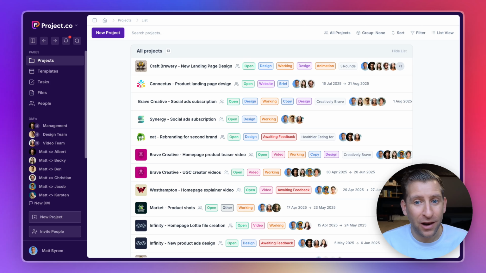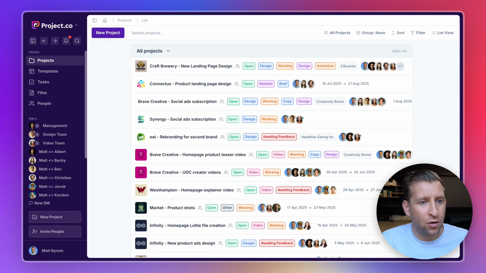Tasks keep everyone aligned on what needs to be done within each project. Each task can have multiple assignees, so it's always clear who's responsible. You can set due dates or make tasks recur automatically and add all the details you need, from notes and subtasks to files, custom fields, and even full discussions. Tasks bring structure and accountability to your projects. Let's take a look at how they work.